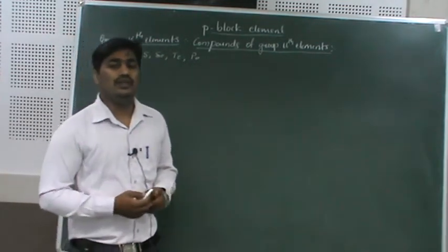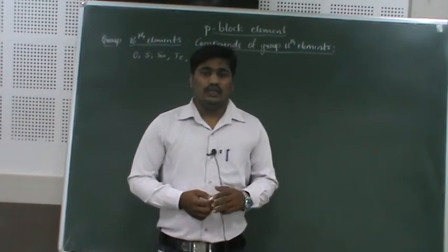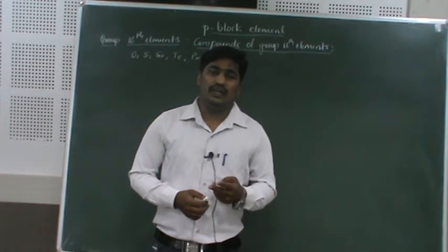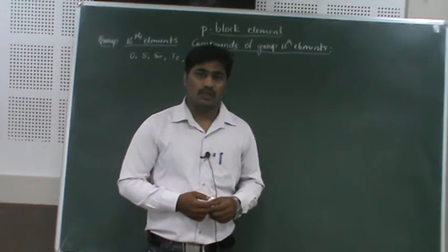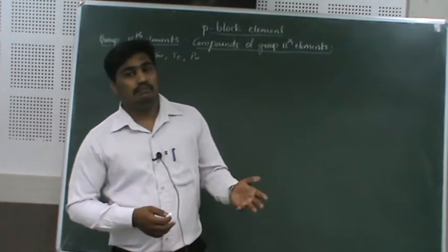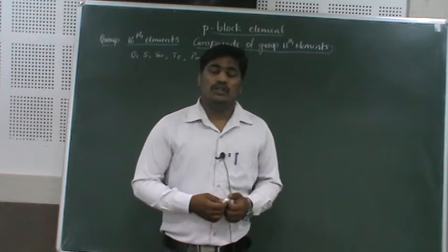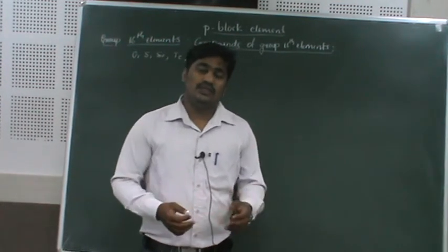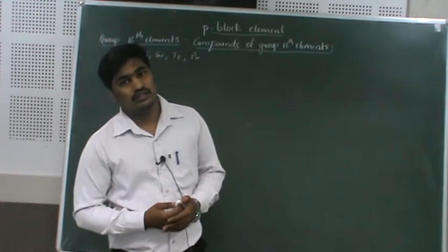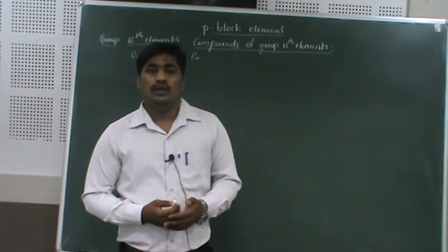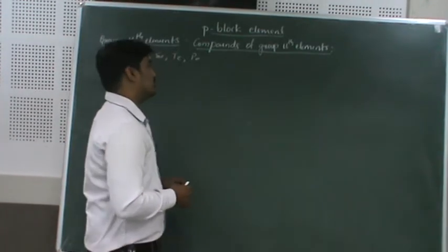What are the properties of the allotropes of sulfur? All these things we discussed in the last class. Sulfur shows two types of allotropy, mainly rhombic sulfur and monoclinic sulfur, nothing but alpha and beta sulfurs. The stability of alpha and beta sulfur, and the transition point, is 369 Kelvin. At that point, both are stable, and one shows solubility in water, another does not, and both are soluble in carbon disulfide. So all these properties were discussed in the last class.